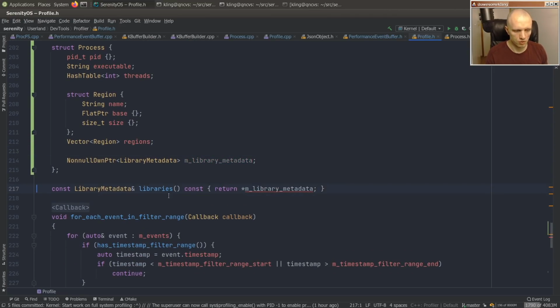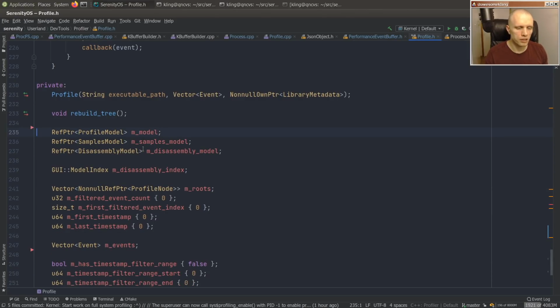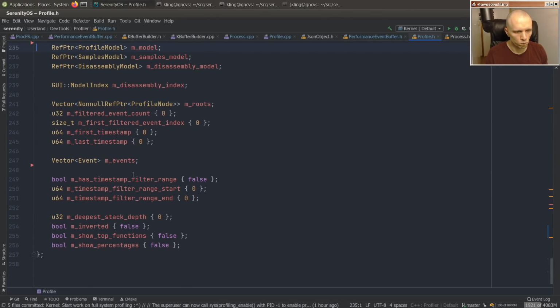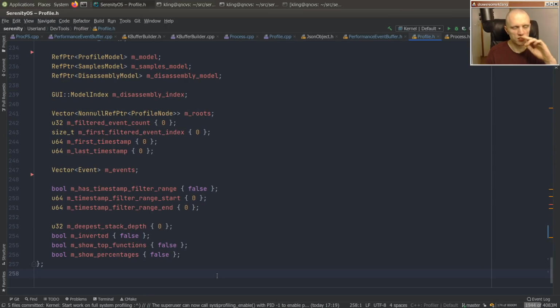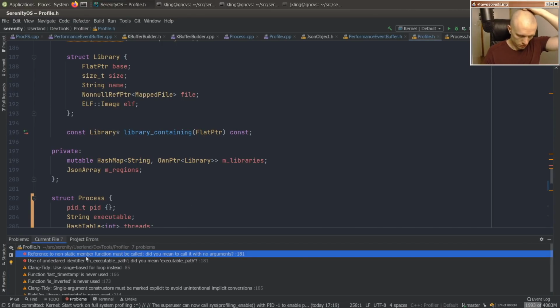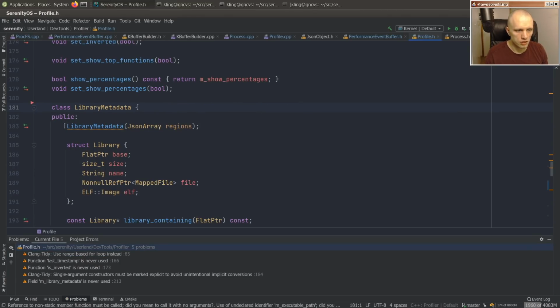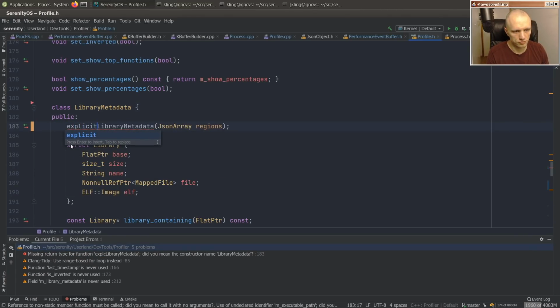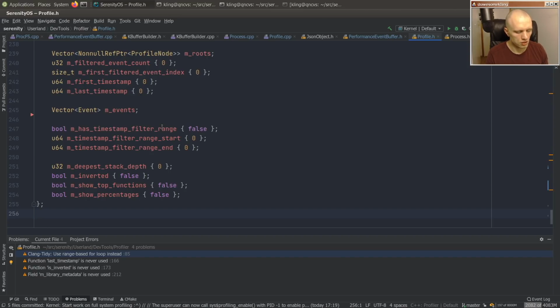You can't be there anymore. Executable path goes away. Event stays. Yeah, everything else kind of stays, but the processes change.